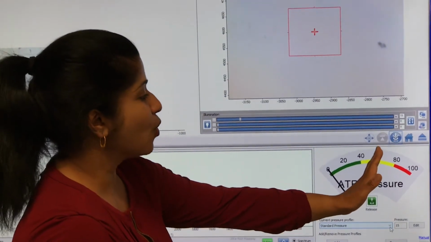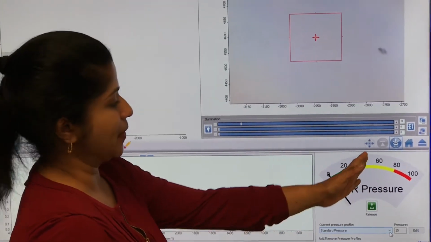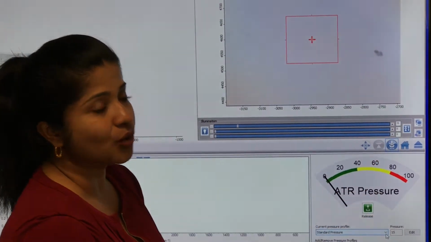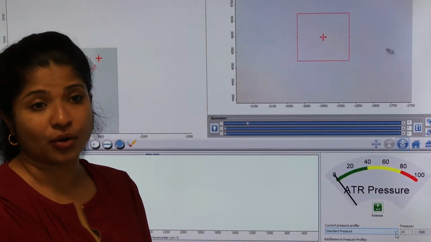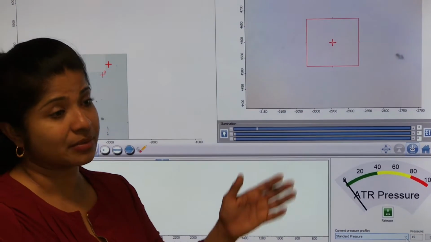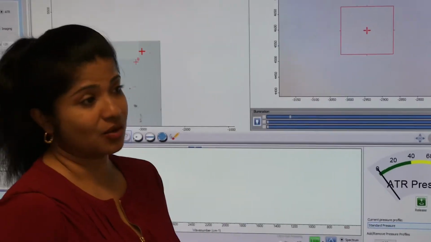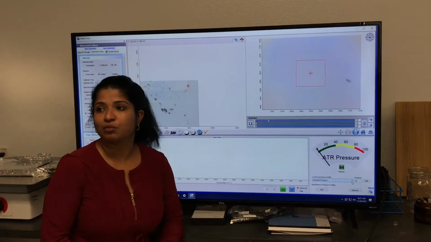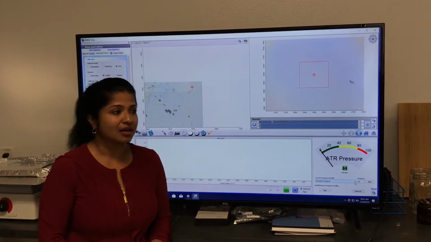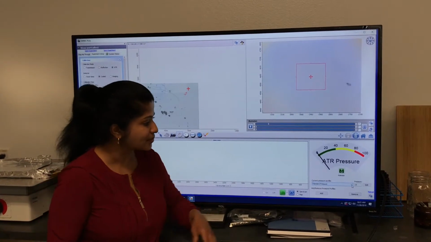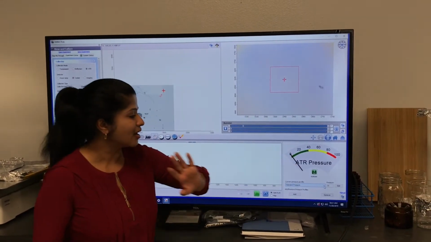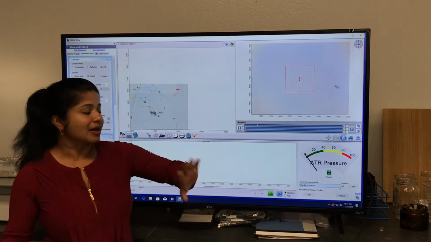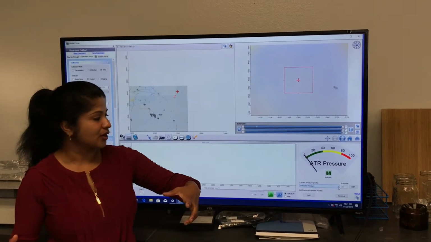But if you go more and do every experiment at like 50 or 60, then you are increasing the wear and tear on your micro ATR. That means the lifetime is going to be shorter. So that's the only key thing. 15 should be okay for most standard material. It's not a big deal for that. So that's your standard, and you don't have to do anything on this basically unless you have a custom profile or something to set up.